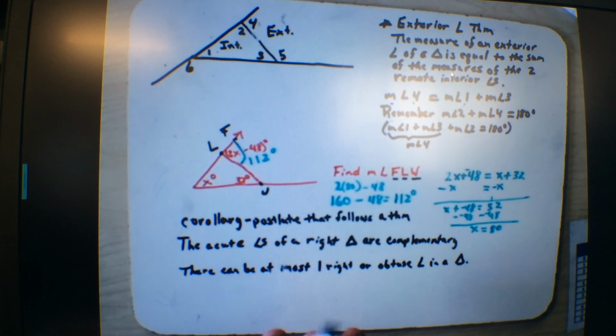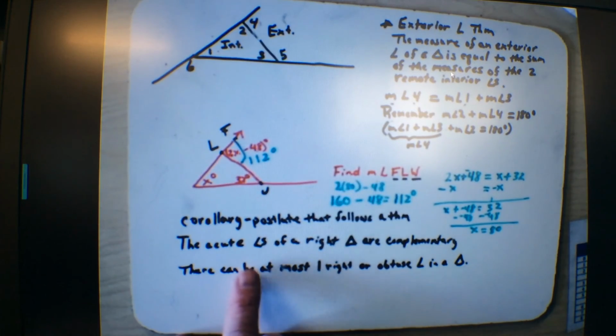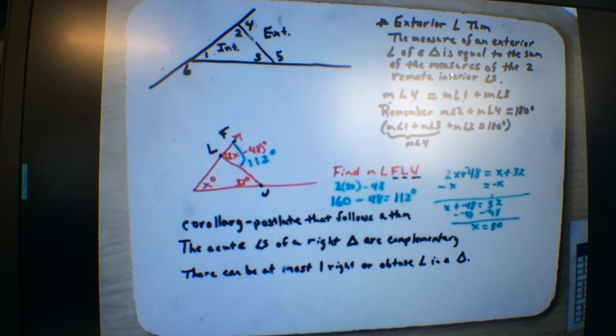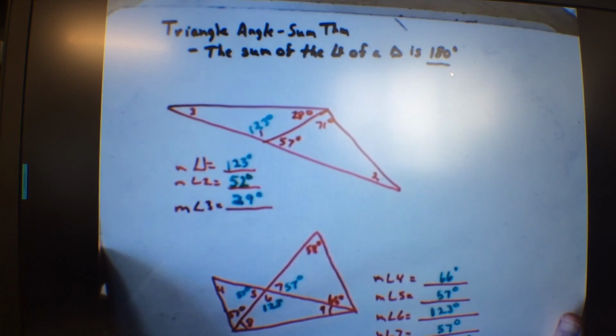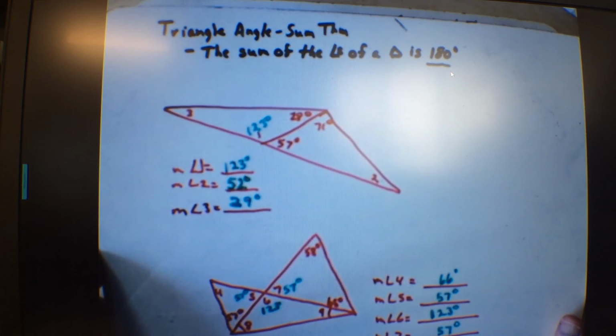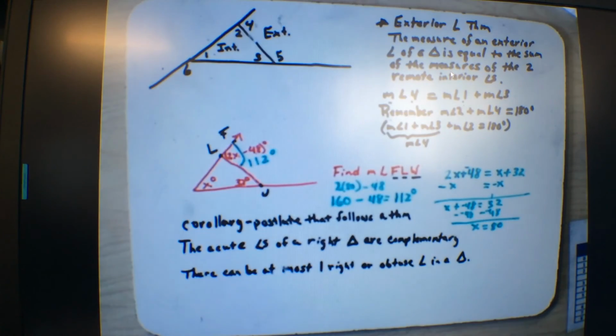So it basically is a postulate. I just wanted to know if they ever used the word corollary to you, that you understood that a corollary is just a postulate that follows a theorem. In other words, we've moved on from the theorem and it came from that. So these next two are corollaries. They're called the triangle angle sum corollaries. They came from the triangle angle sum. Let me remind you what the triangle angle sum theorem said: the sum of the angles of a triangle is 180 degrees, right? So these come directly from that.